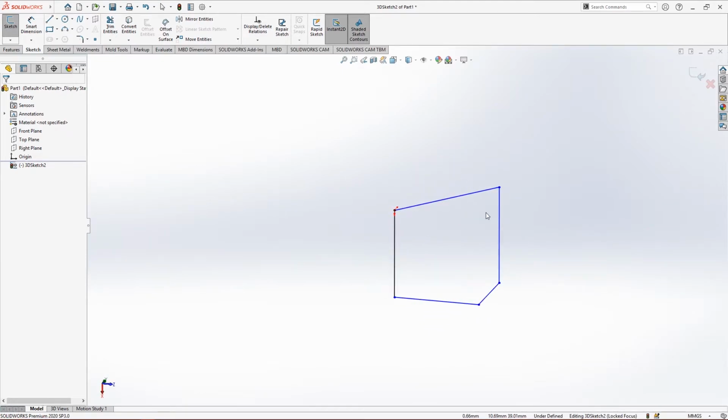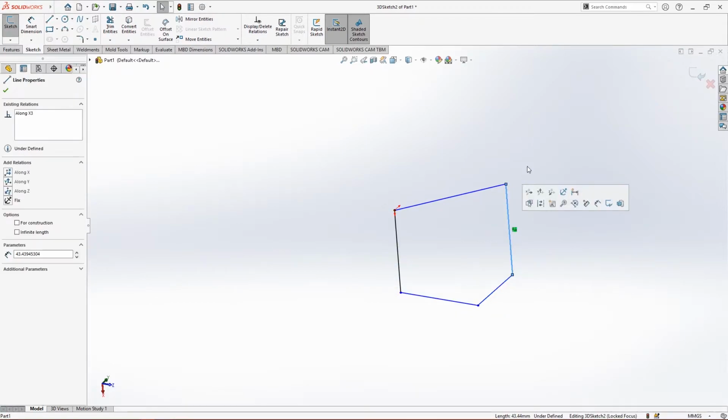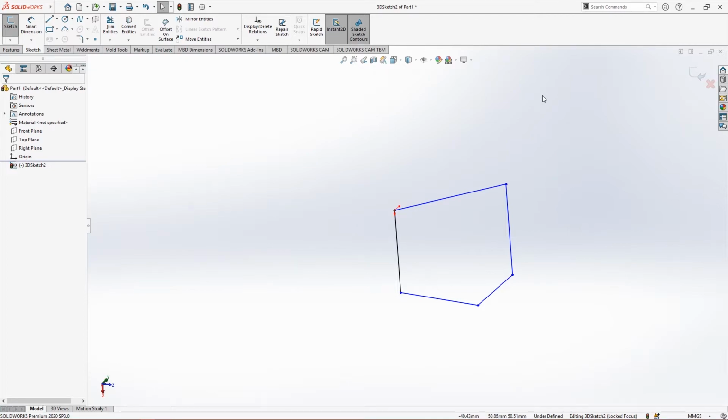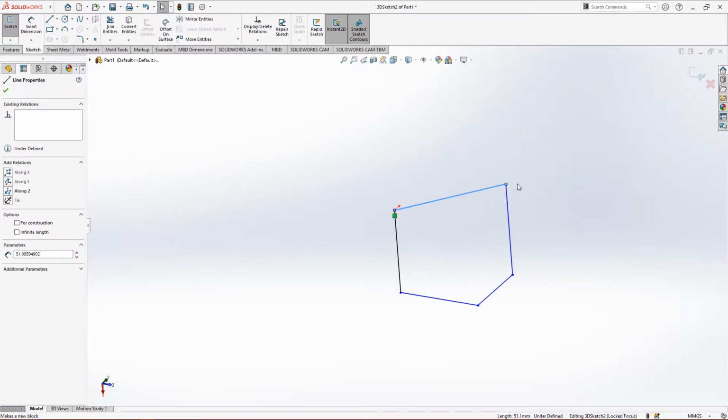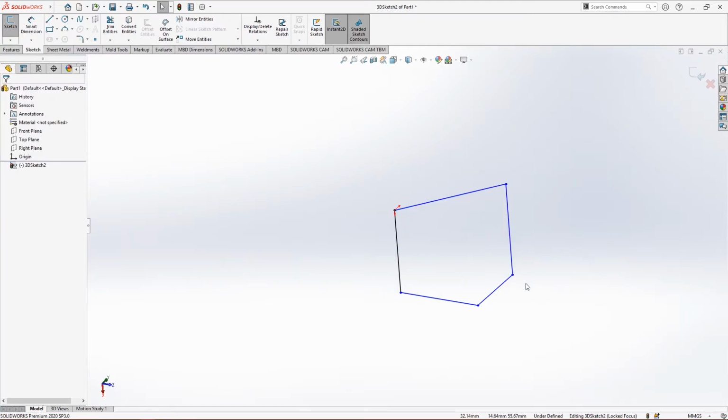We can also make this using 2D sketches, but that will take a lot of time, because we can draw these two lines easily, but to make this line and this line we will have to develop a reference plane, and then to make this line and this single line we will have to again make a reference plane. So instead of developing two planes for making this sketch, we have done it without any plane.